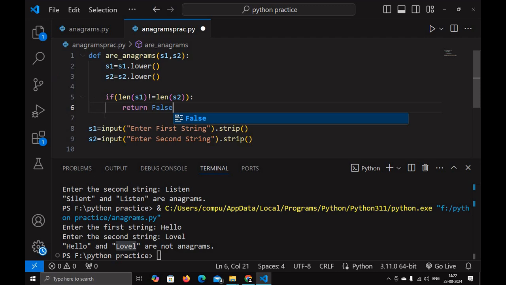For both strings to be anagrams, the length of the strings must be equal. Let's save it.